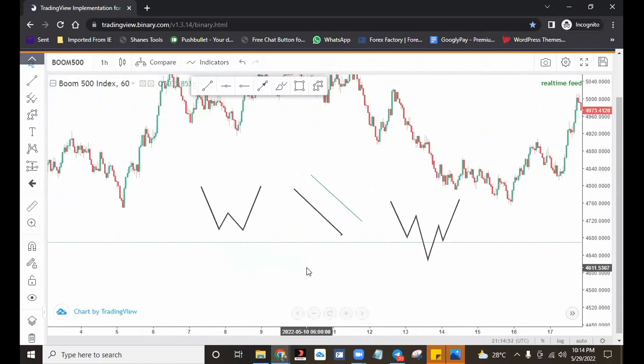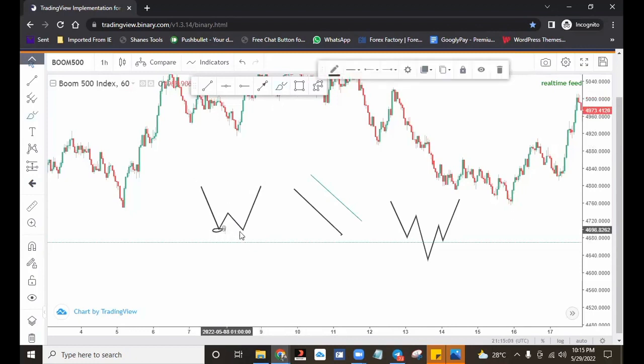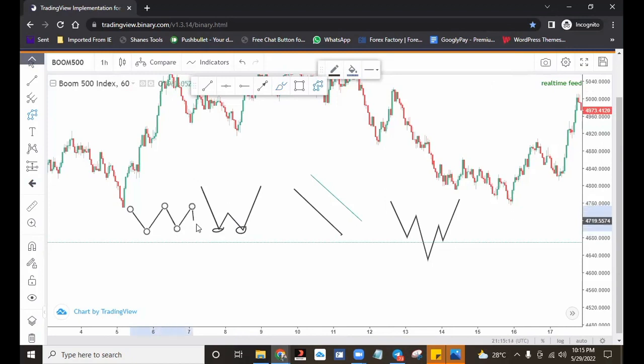Now, let me explain before I go for the bearish. This is called a bullish chart pattern and is known as a double bottom in the sense that, number one, you can see it has two bottoms. This is one bottom and this is a second bottom. That's why it's called a double bottom. There's also a triple bottom. That's why you see it create triple bottoms like this. But you hardly see it, though; you see more of the double bottom.